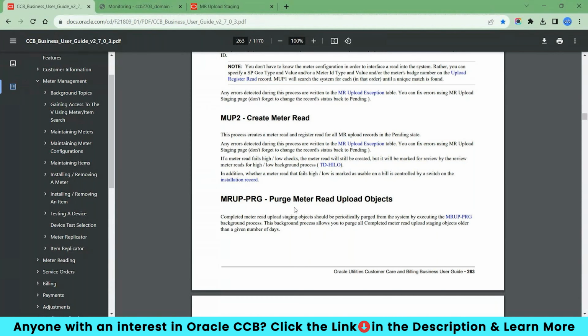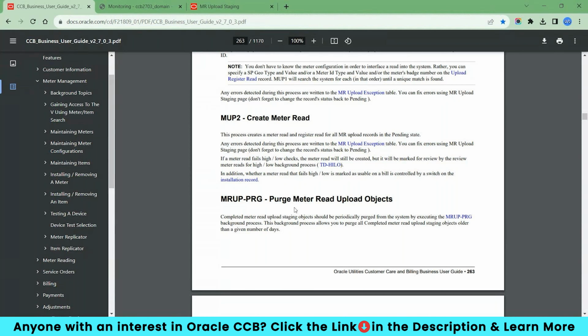What is the benefit of archiving? You can refer to the read anytime. But if you don't want the read, you can do the purging. When you do the purging, whatever old data is in staging will be cleaned up. The staging table is always a temporary table, so we cannot trust the staging table. We can keep on cleaning the staging table. There is no harm because the reads are already stored in the master table. So it is not harmful to purge from the staging table.